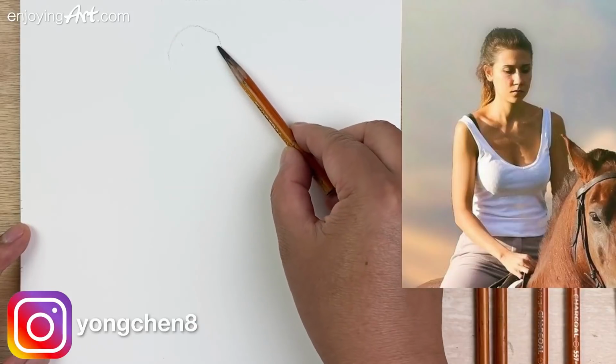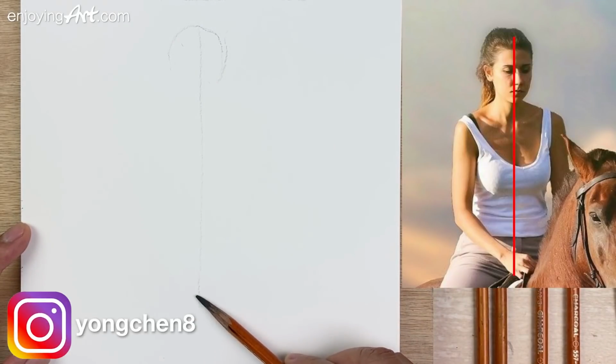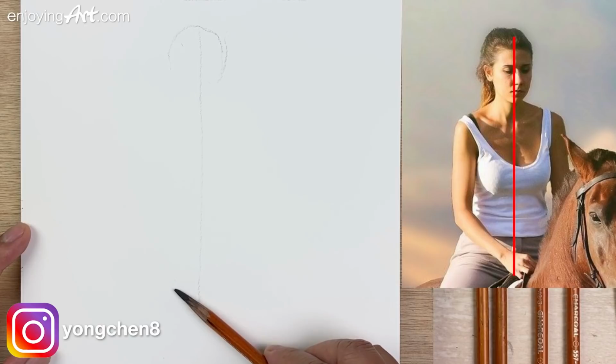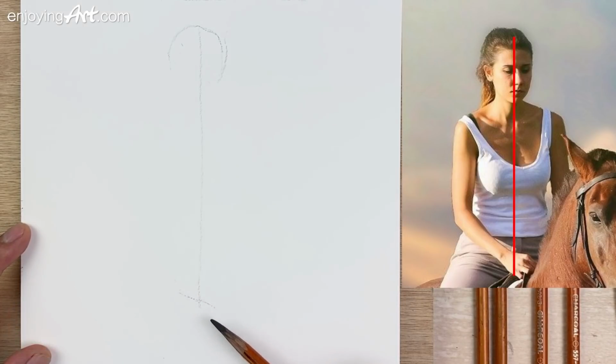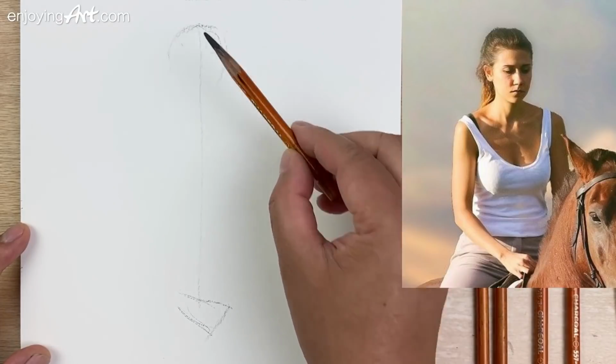So I'm going to put her right in the middle like this. I can draw a center line coming down, and I'm going to make sure I have enough space for the hand. It looks like the hand is just right under the face and maybe just a little bit off to the right side of the face. So the face over here, right?